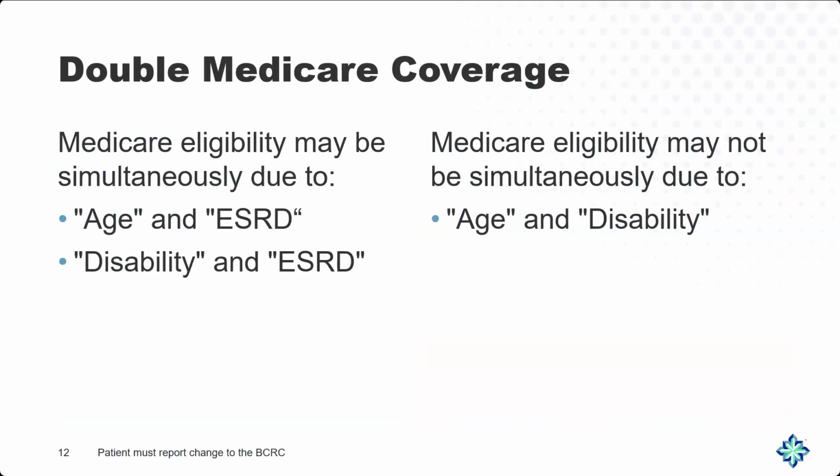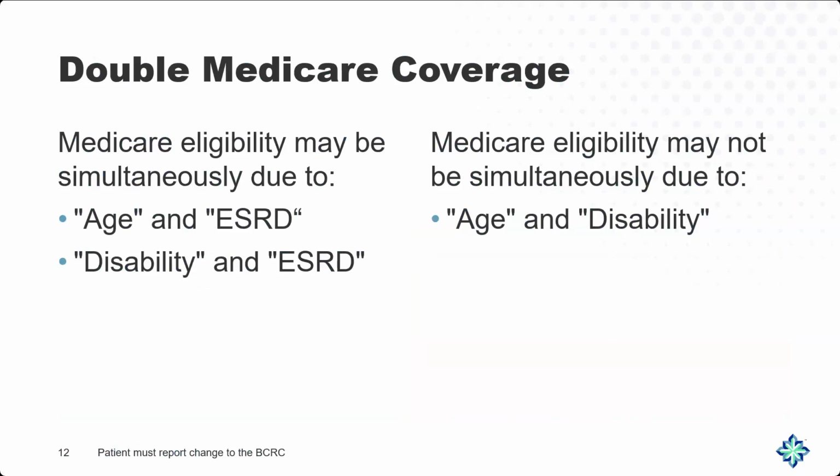Then once they update that, the Benefit Coordination and Recovery Center actually has to go in and update their records based on what's in the Social Security record. So it doesn't automatically transfer to them. It doesn't have anything to do with us as a payer. We don't even see that. So we just follow whatever the BCRC has in the COB system, or Coordination of Benefits System.